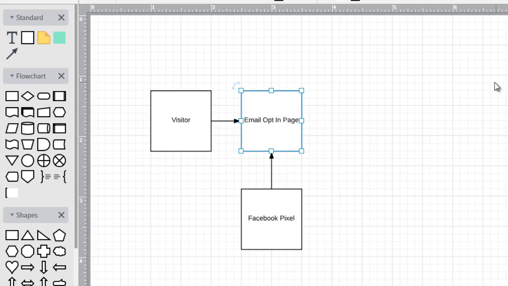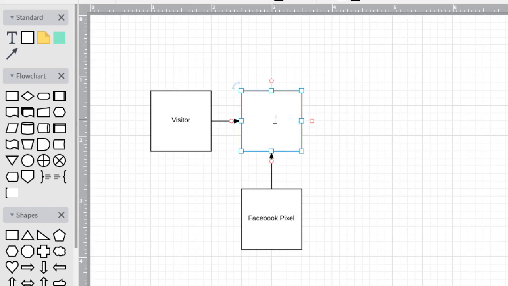Because if I jump in and start showing you to do this, to do that, and I don't explain what things are and why things are important, I know that you will get confused, and I don't want to overwhelm you, so that's the goal here. So let's dive in. Obviously, this is going to be the visitor, and the visitor comes to a website, a landing page, whatever page that you want.